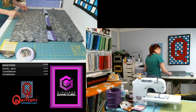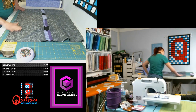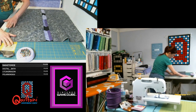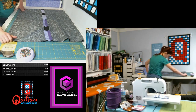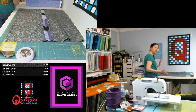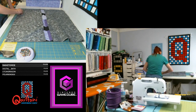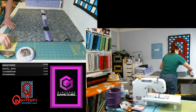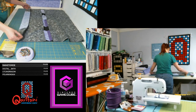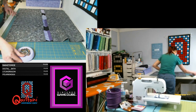Now you notice this one had a bunch of extra fabric on here. That may mean that the other one was cut a little wider. Or this one was cut a little shorter. So fabric can stretch and move. So I'm going to stretch it and smooth it so it's going to equal up the other side. So in the middle. Each of the seams. And some extra pins for good measure.